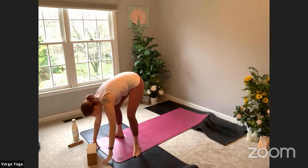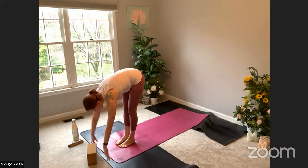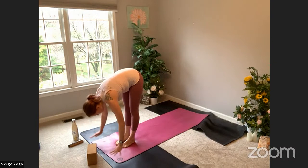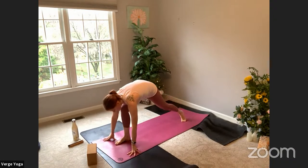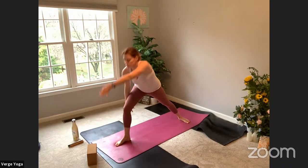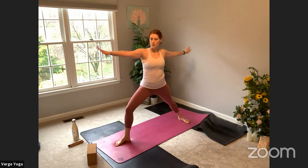Slowly lift your hips and walk your feet back into center to about hip distance. Inhale, just lift to the flat back. Find it. Exhale, release hands down. Step your left foot back. Plant your left foot. Use your left arm to cartwheel yourself up to that warrior two and pause.